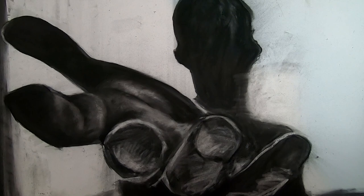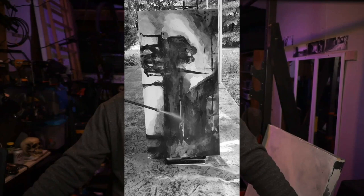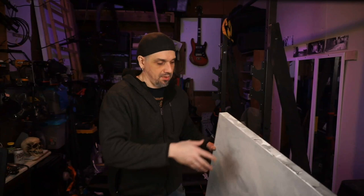This is absorbent ground. I originally made three of these panels and they were going to be ink. I started making ink drawings and then I didn't like the way it was going, so I came up with this idea - I'll make a reel for Instagram and power-wash the entire ink drawing off the absorbent ground, because it's non-permanent. Theoretically I should be able to dump water on it and it runs right off. That did not go according to plan. It was awful - started spraying it with my power washer, wasn't coming off, started scrubbing it, wasn't coming off. So this is the remnants of that experiment.